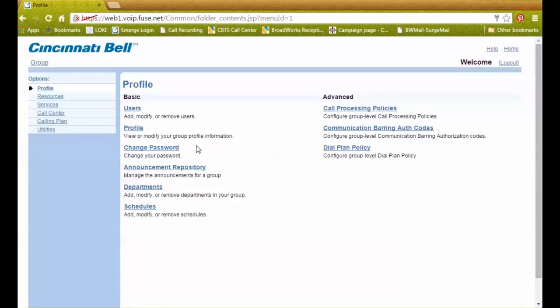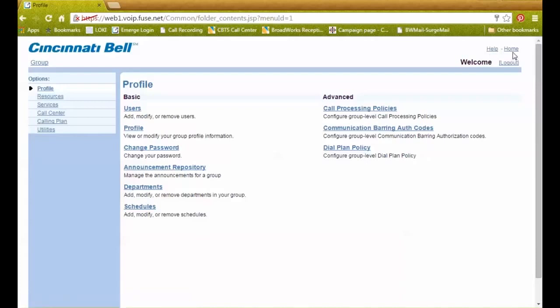So you've logged into the system. Basically what you'll see, your Cincinnati Bell logo, your group profile. Group indicates location. So we're in this particular group for this particular location for this customer today. Over here you'll see welcome. Above that at the top right hand corner you'll see help. Anytime you click on help on any particular page or feature, it's like an ongoing system guide. So if you're on a particular option and then you click on help, you're going to receive information popping up in another browser window for that particular option.